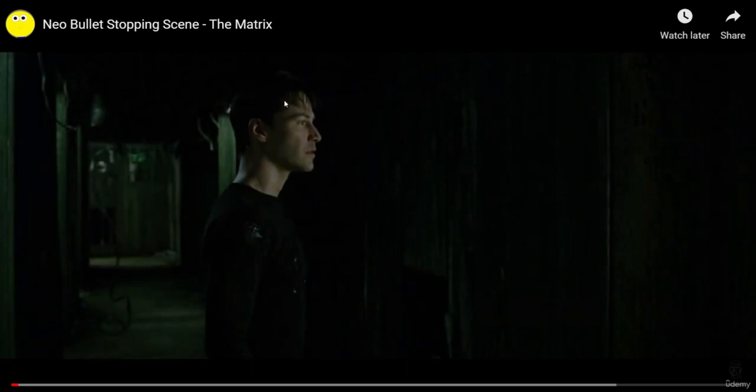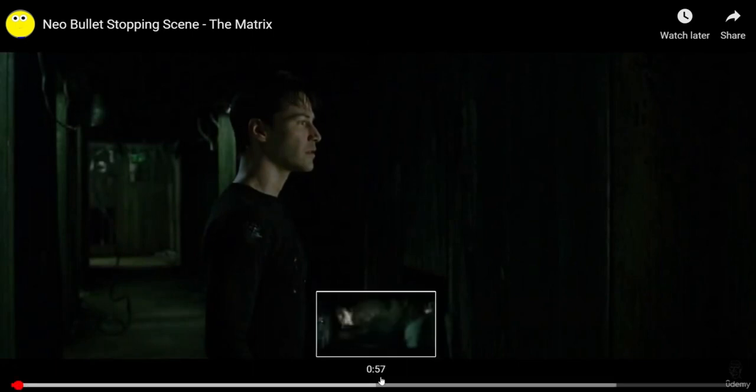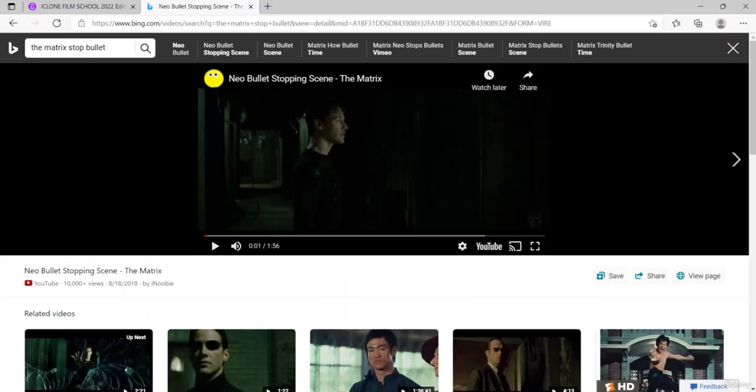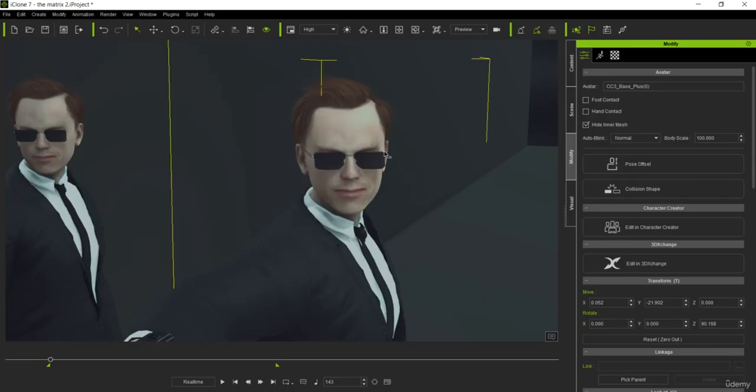And notice that Neo is not centered. He's not in the center of the screen. He's a little bit offset to the left, so there's a lot of negative space here, because Neo is mostly to the left of the screen. Very important details, because when you're recreating something, you really want to make it accurate. So let's go back and take a look at our scene.